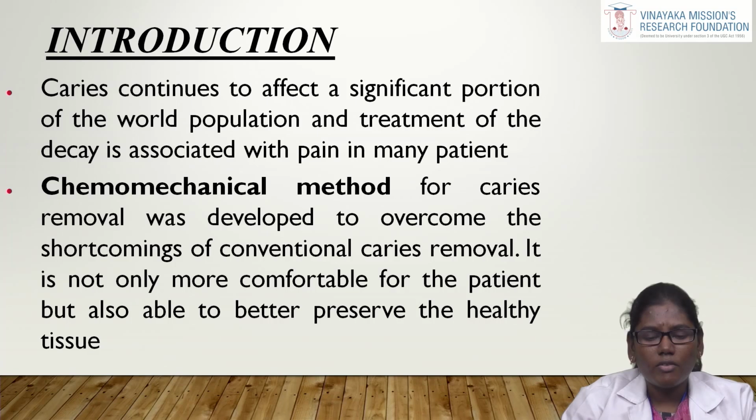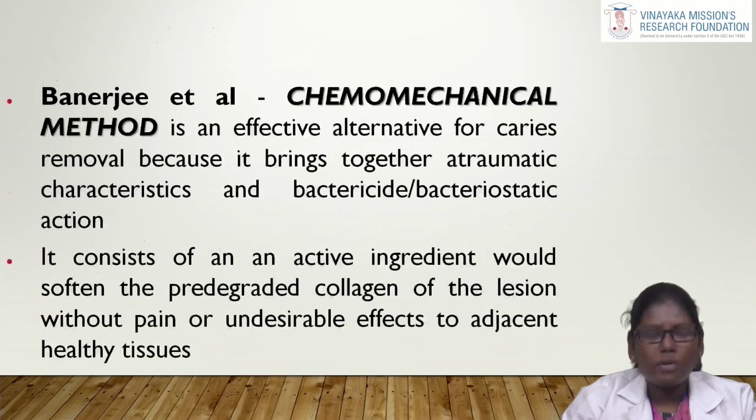It is not only more comfortable for the patient but also able to preserve the sound healthy tooth structures of the caries lesion. According to Banerjee et al., the chemomechanical caries removal method is an effective alternative for caries removal because it brings both atraumatic characteristics and bactericidal or bacteriostatic action against the caries lesion, because it consists of an active ingredient which softens the pre-degraded collagen of the lesion without pain or undesirable effects on the adjacent healthy tooth structures.